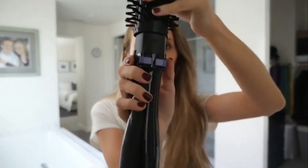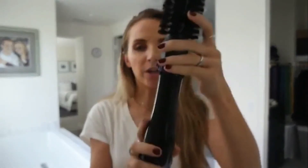You use the buttons on the side to pop the attachment off. The one-and-a-half-inch spin airbrush just pops on and is used for more of a curl. They also sell a hot airbrush with a paddle attachment if you don't want the spin or round brush. I'm going to use the two-inch one today because I just want more volume on top — I have long hair and it can weigh down, so I'm going for volume.